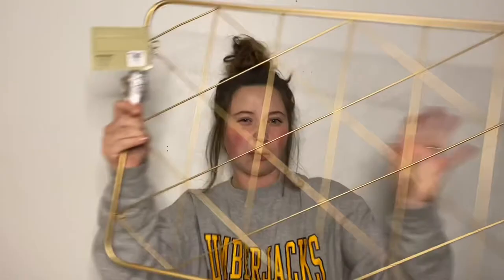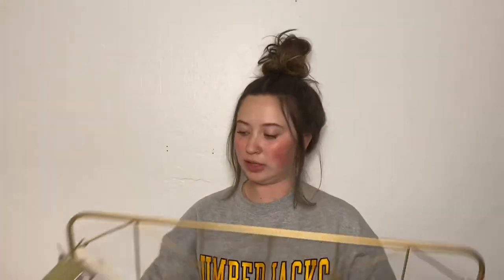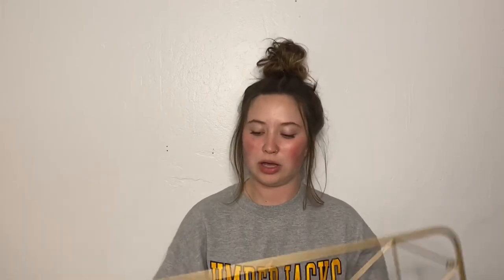The next section is basically just decor, desk stuff, and storage — it's kind of a big section. First off, this is one of those metal clipboard-type things you hang above your desk. It comes with clips so you can clip pictures or notes on it. I got this from World Market — it was on sale for $20. I wanted either that or a pegboard, but I decided this was a little bit cuter.